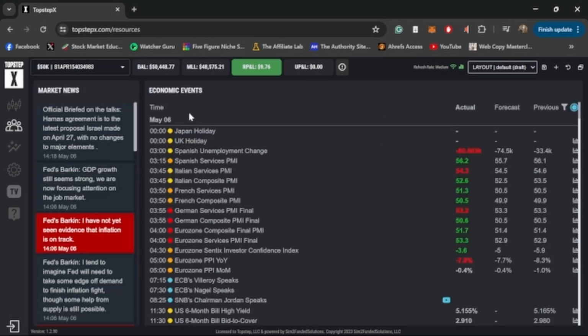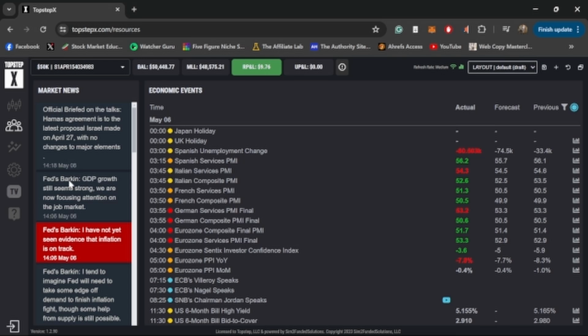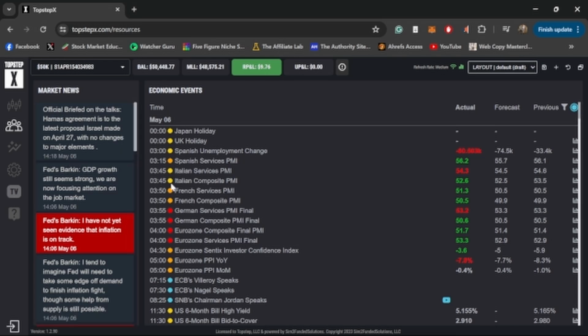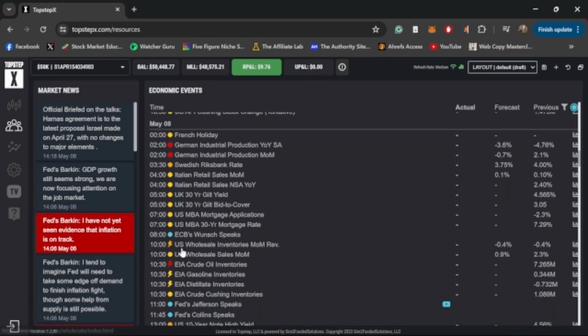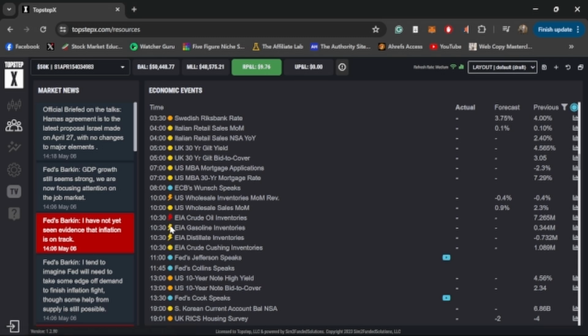There's also an economic section where you can keep track of all the news events that's going on. You have your real-time updates over here to the left, and then to the right, you have all the news events, what actually came out as well as the forecast and the previous. So you can keep track of all the news events that are going on right here. And even nicer is that if it's like an energy news, then they'll have like a little lightning bolt. So like you see the gasoline, it's going to affect energy. This might affect energy a little bit. So just a nice little touch as well, being able to see what news events are coming up so you can keep track of when the market could be more volatile.